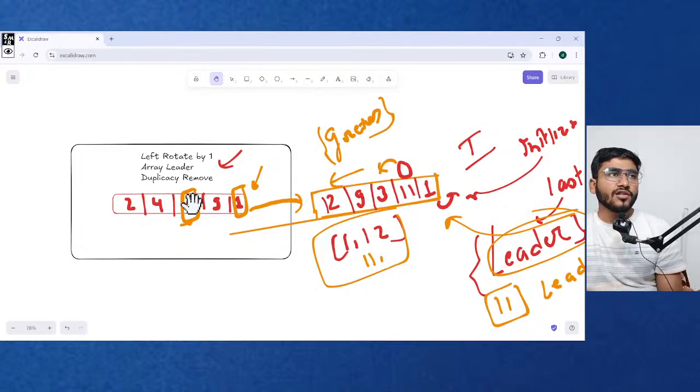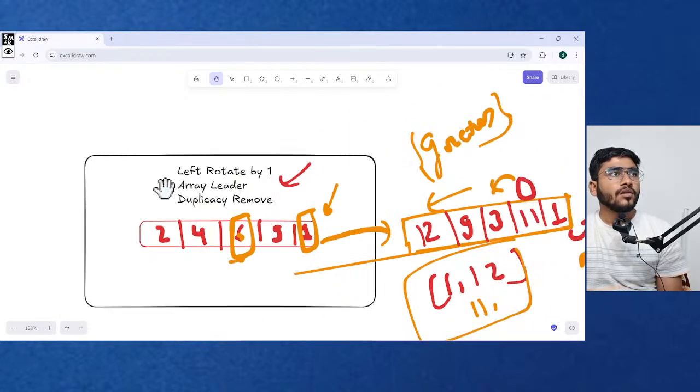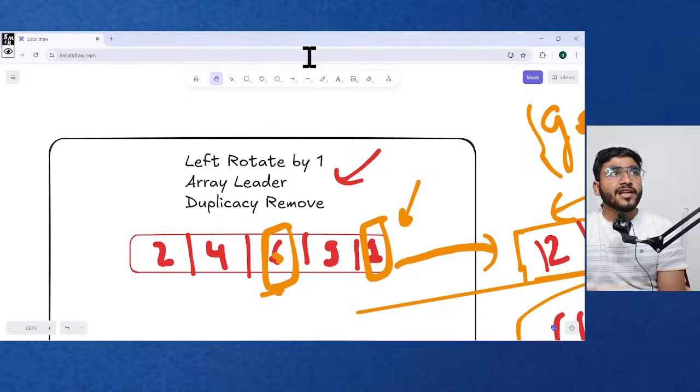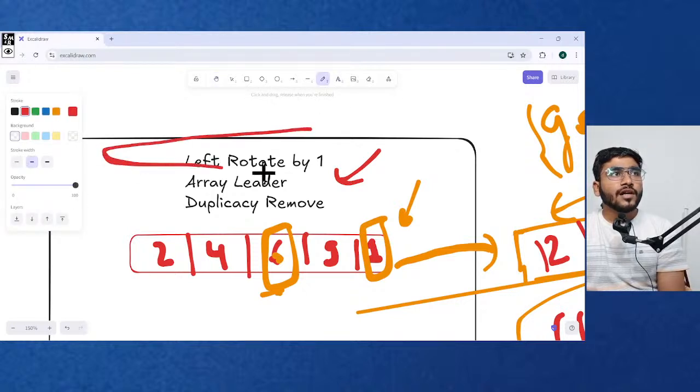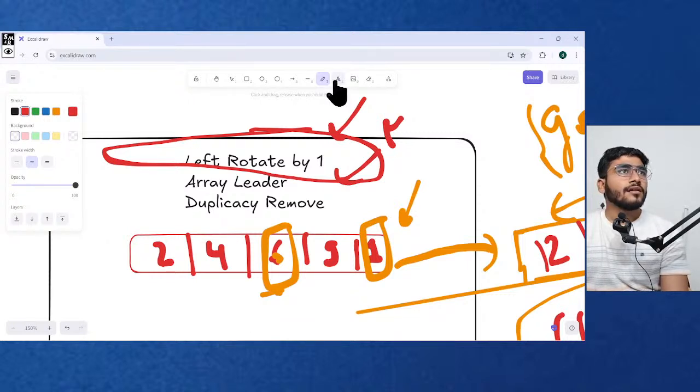So guys, that's it for this live. We are making the live short today because there is some reason. Just practice these questions, guys. These are important questions. Just try this code with the D approach, left rotate by one. Try this, this is interesting. So that's it, guys, for today's session.